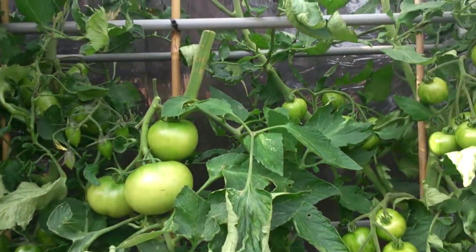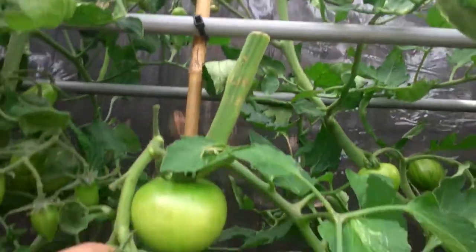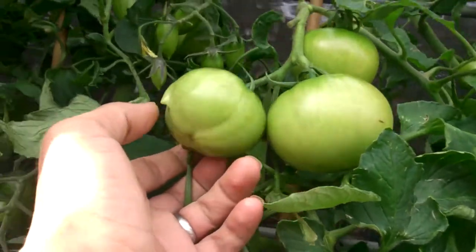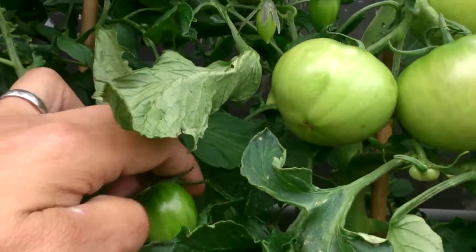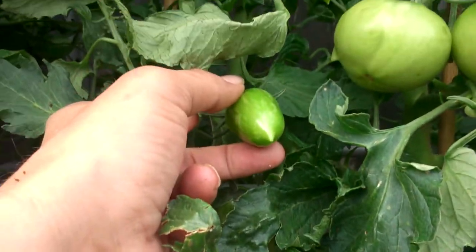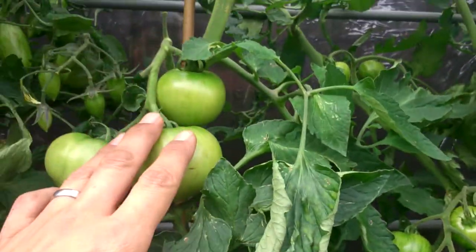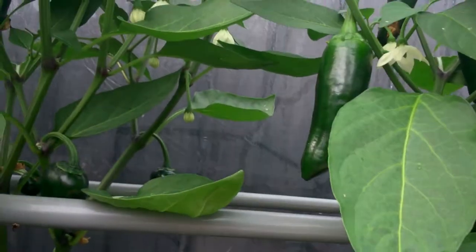These are the other three — you've got the Garden Pearl and these. I've had to chop it off; starting to get a little bit of blossom end rot, but it's only happening on some. These are the Green Artisan — they don't suffer with it. These are the Tigerella — they don't suffer with it either, and the Garden Pearl in the greenhouse doesn't suffer with it.